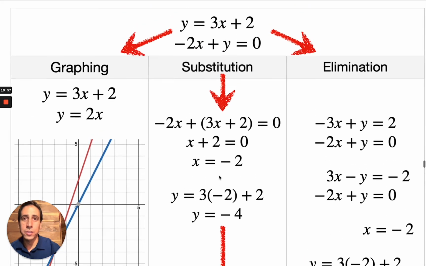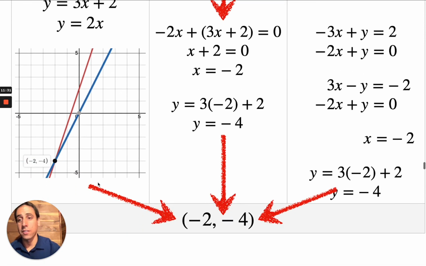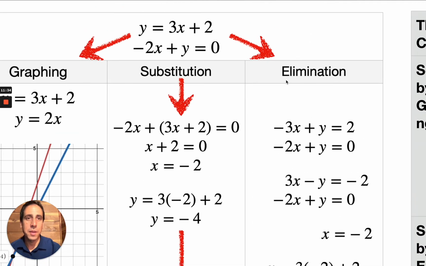If you wanted to use substitution, here's a y already by itself, and so you don't have to do any further rearranging. You just rewrite the second equation as, instead of writing a y, you write what y is equal to, and it's equal to 3x plus 2, inside a set of parentheses. But then you combine the like terms, you get x plus 2, solving for x, you get -2. Take that and put it back into one of the original equations, like the top one, and then you get y is equal to 3 times what x is equal to. It's equal to -2, plus 2, and you get y is equal to -4. Present your solution. It's the same. Big surprise. Elimination.